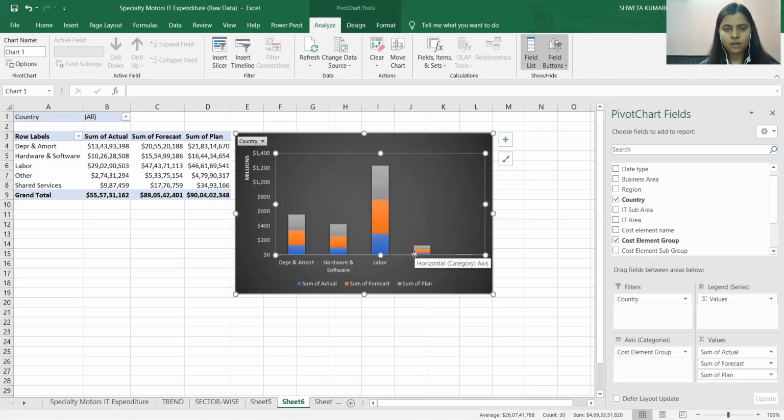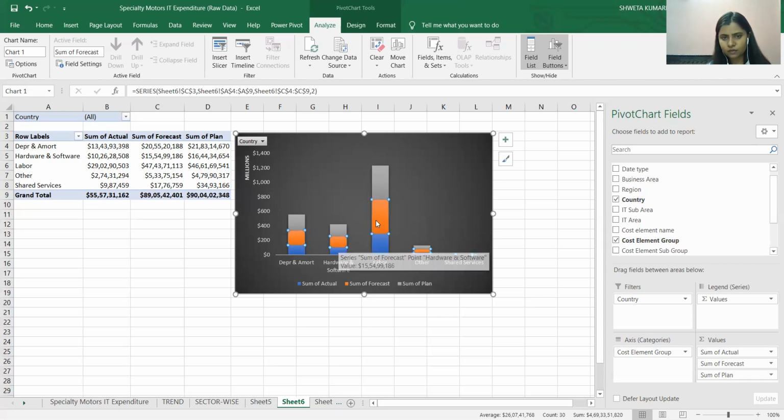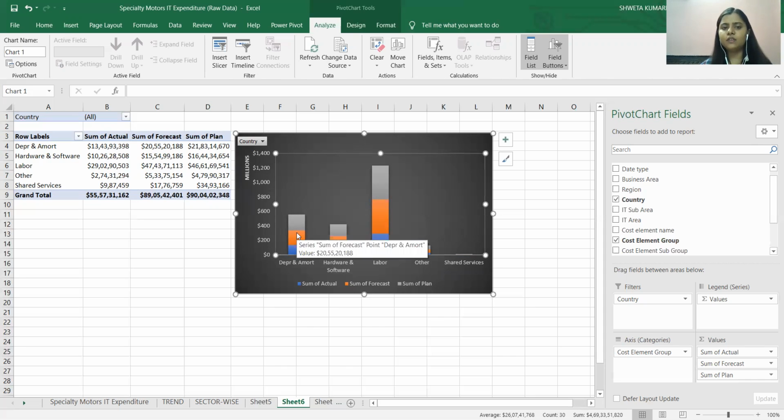We can clearly see how the actual expenditure is most of the time slightly less than planned. We can also show the numbers on it, but it would make my chart look cluttery, so I would avoid that. If you hover over the bars, you can see the values there.